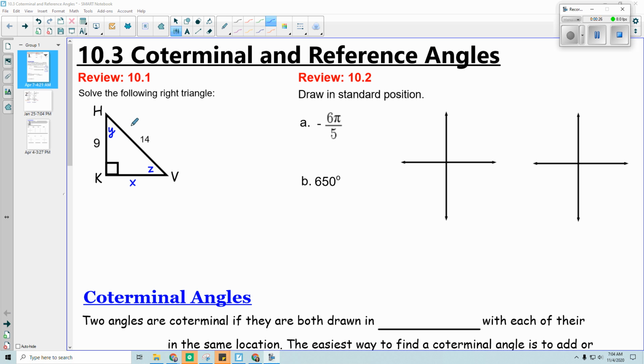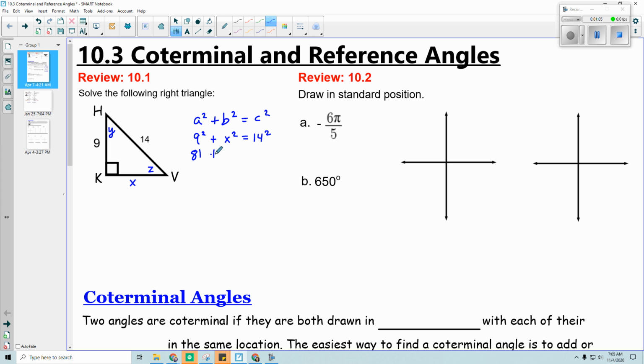So we're solving for the missing side here and the two missing angles in this triangle. If we wanted to start off by solving for the side, I noticed that we do have two other sides of the triangle, and so if we have at least two sides that we know the value of, we can get away with using the Pythagorean theorem. We could use a trig function if we really wanted to. It's your preference, your choice, but we could just as easily use the Pythagorean theorem. Okay, so those are the two legs, 9 and x, and the hypotenuse is 14.